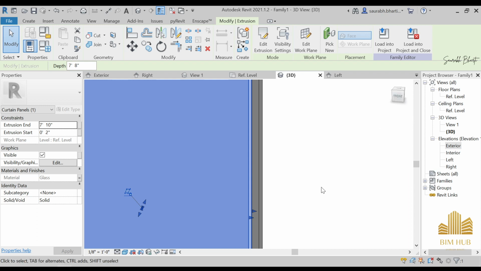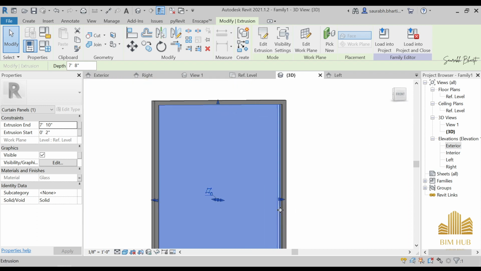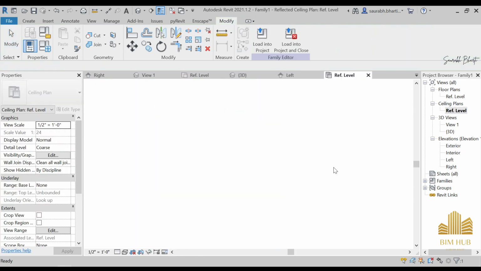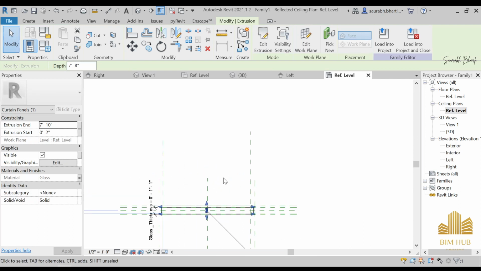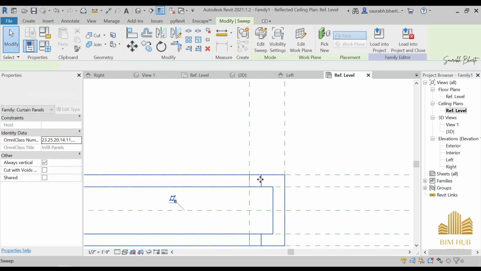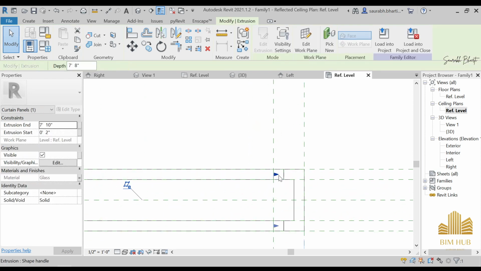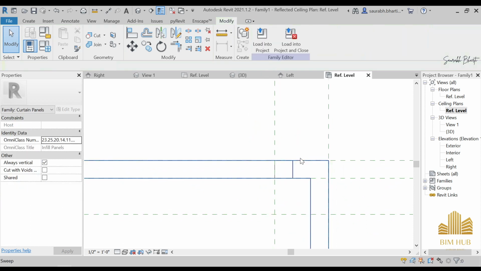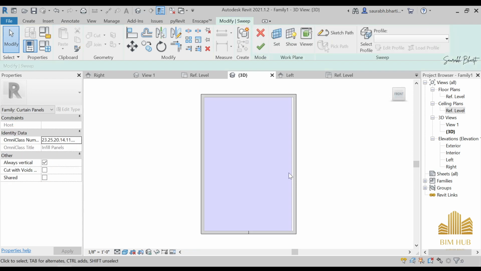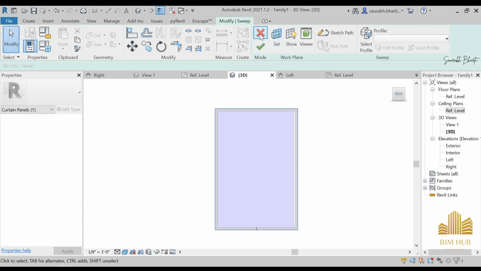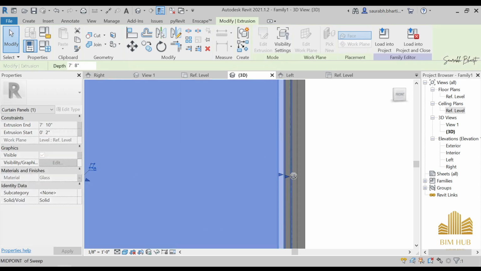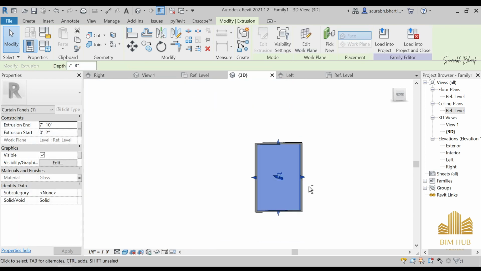So what we need to do is, we have to lock this side. So this is what I told you about, that if you do not lock your reference, then there will be some problem. So what I'm going to do is, okay, this is not the problem. Problem is this one. So just go to this front view, edit sweep. Okay, so page done. Just select this one. If I lock it this way, it's not going to be locked.